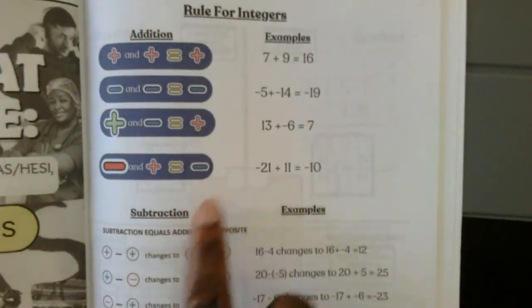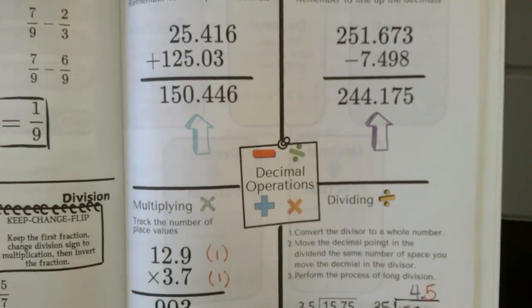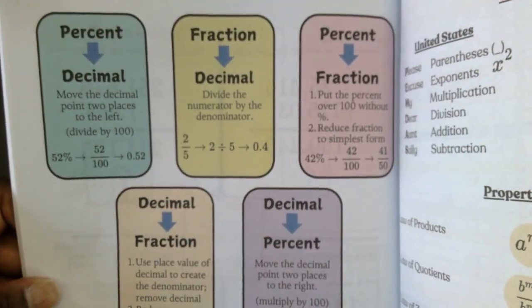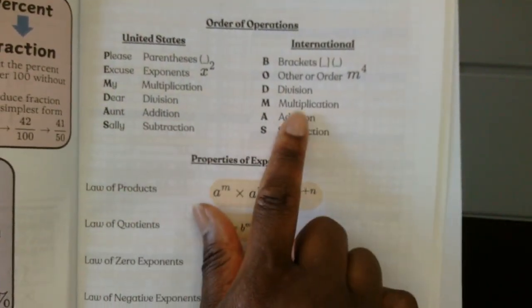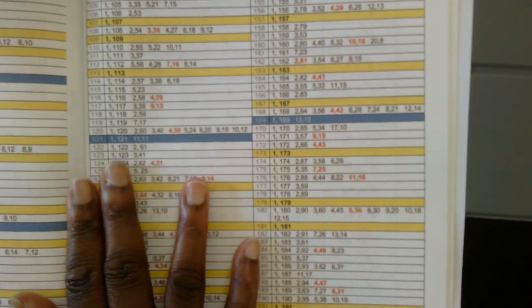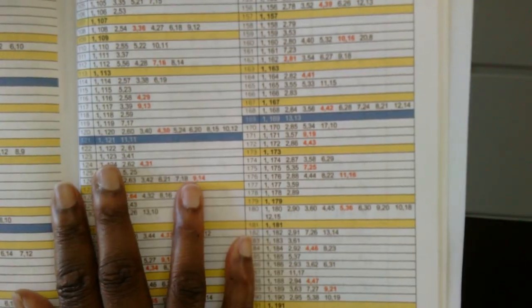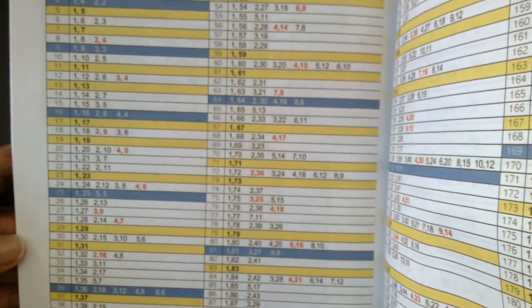So we're looking at adding, subtracting, multiplying, and dividing. All of those rules that you kind of forgot about decimal operation, fraction operation. Hey, Lynette. Okay, percent, decimals, fractions. Okay, order of operations. If you forgot about how it goes, and also for my international people, then we have also for exponents. And if you can't remember, here's the real thing. A lot of kids don't know how to read a multiplication chart. They don't. So what we do is we look at the factors.